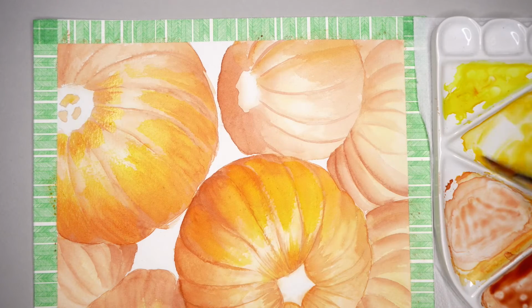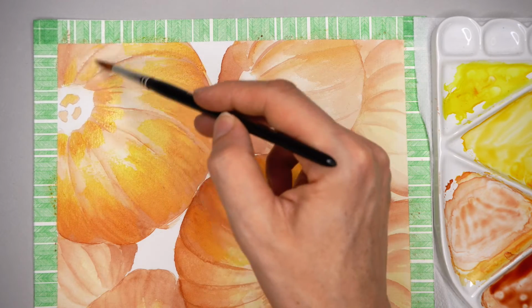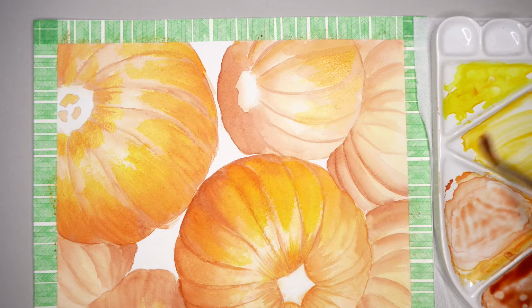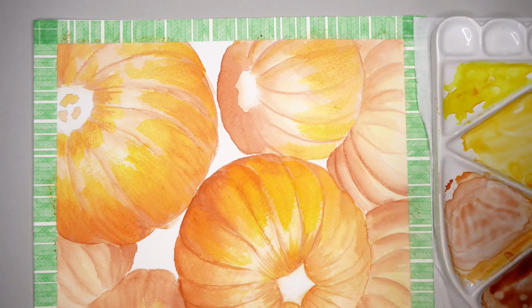I'm not painting with super saturated watercolors. They will only block the light and all the layers previously. So I'm painting quite transparently, with a round synthetic brush, adding big and wide brush strokes for this painting.